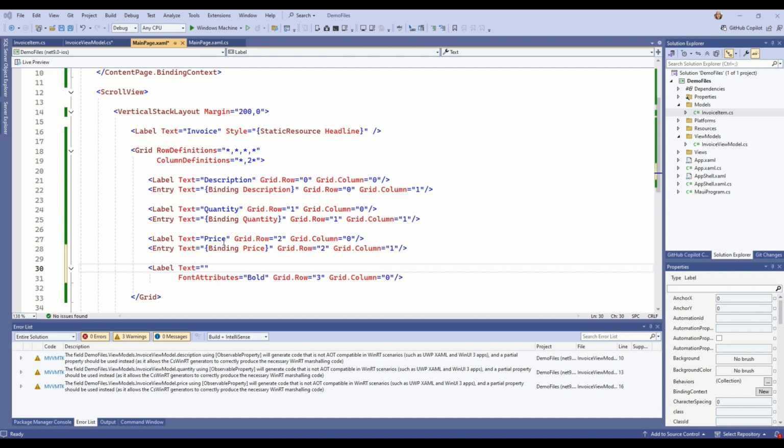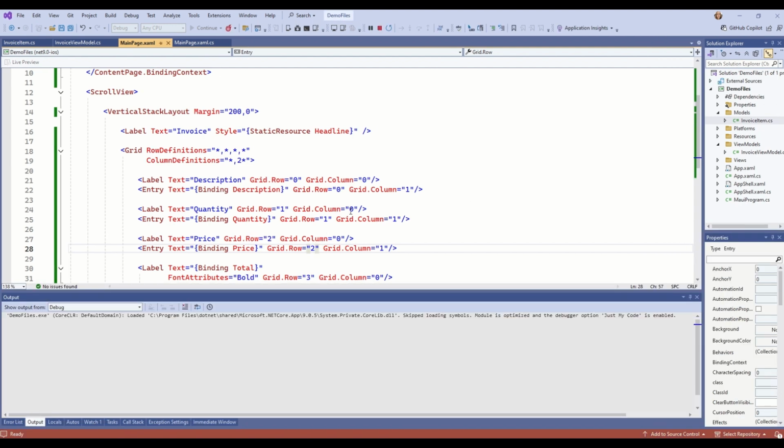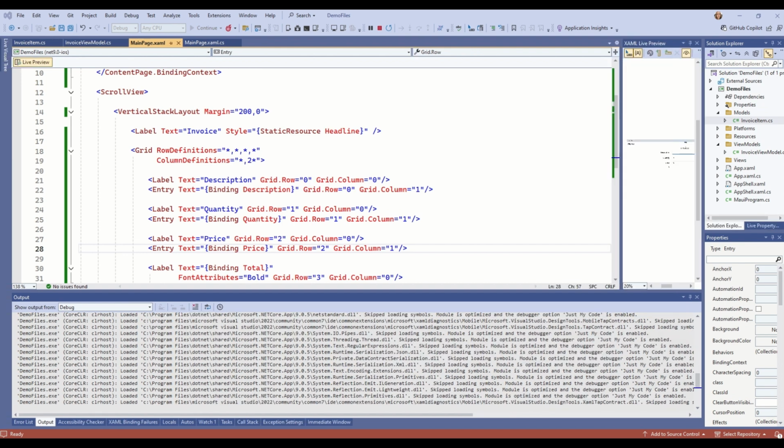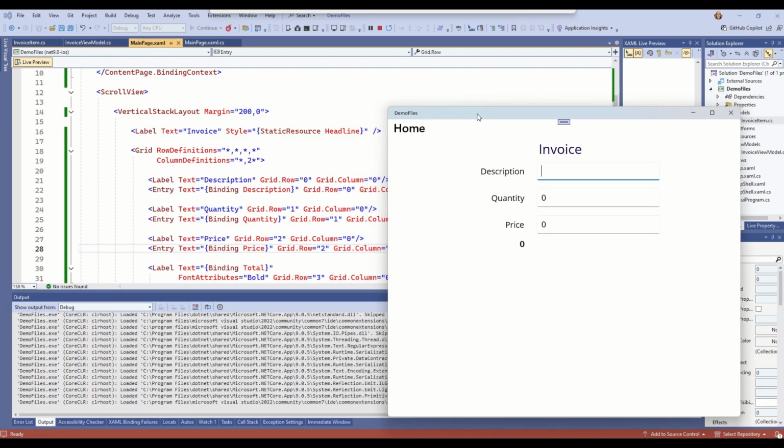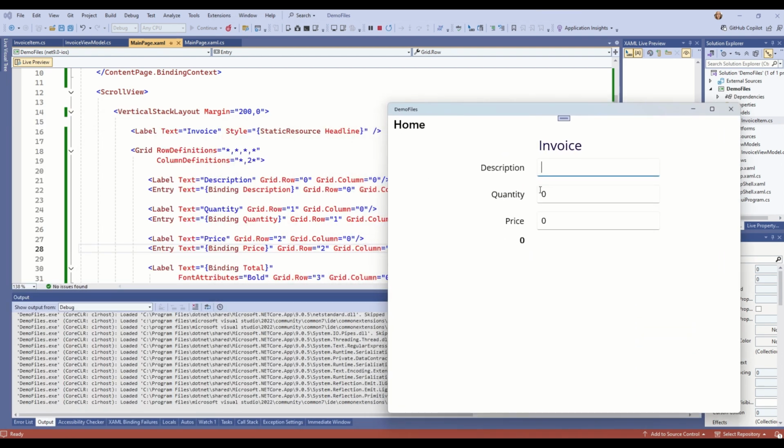So I've created the label here. Just to make it more noticeable, I've got it bolded, and we're going to put in the text to be bound to our total property. Now, because we've got entries for quantity and price, the default on them is two-way binding. So not only are they showing the values from the properties in the invoice ViewModel class, but the change to these will be reflected back into those properties as well. So we're binding two ways.